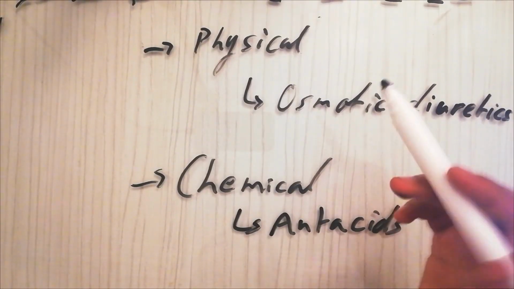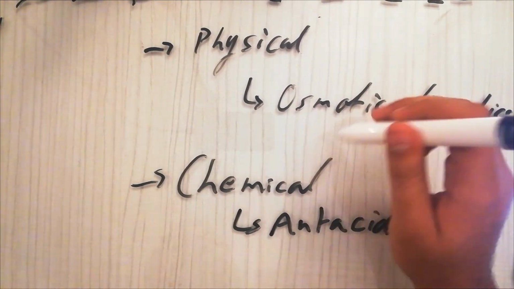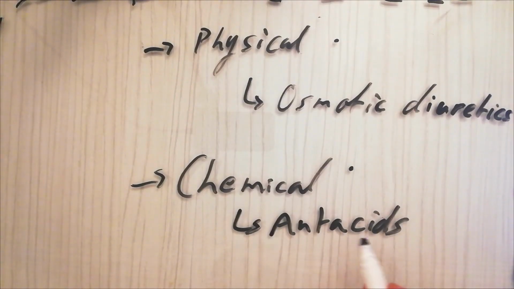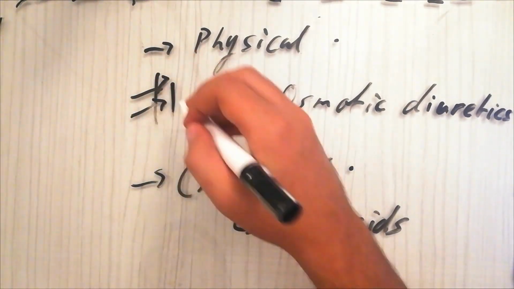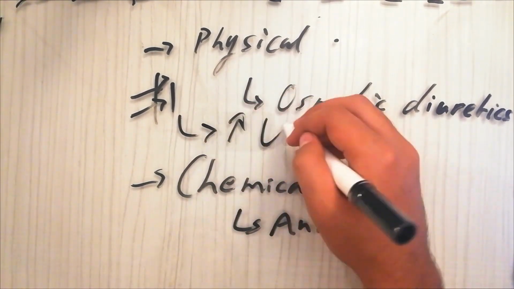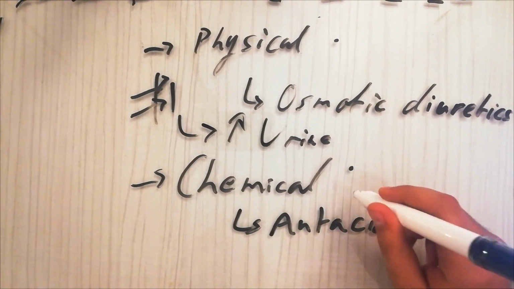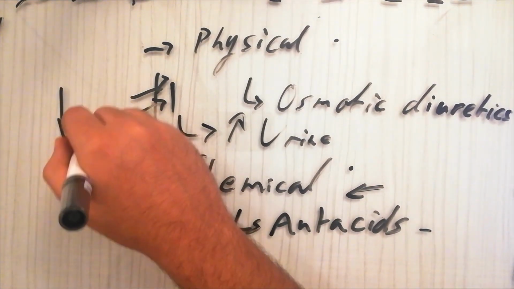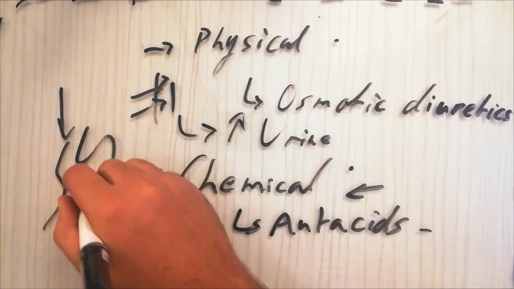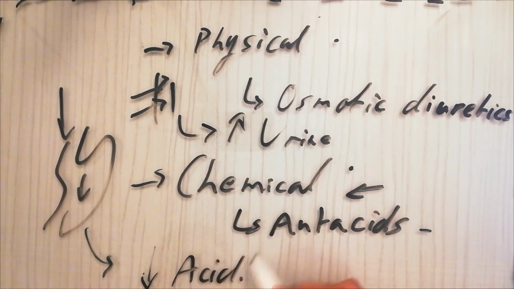So, some drugs induce their effect because of their physical properties, such as osmotic diuretics that absorb water into kidney tubules, thus increasing urine output. And other drugs interact because of their chemical properties, such as antacids, which go to the stomach and react with stomach acids in order to reduce the stomach acidity.